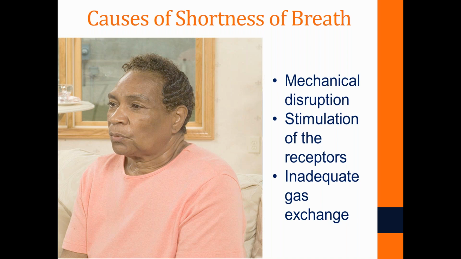Stimulation of the receptors, that's going to be things like asthma, pneumonia, CHF. It's pretty much some form of internal type problem that is causing issues with our patient's respiratory status. And then we have issues with ventilation and perfusion that will cause our inadequate gas exchange. Now, ventilation and perfusion is something we'll talk about in just a couple minutes.